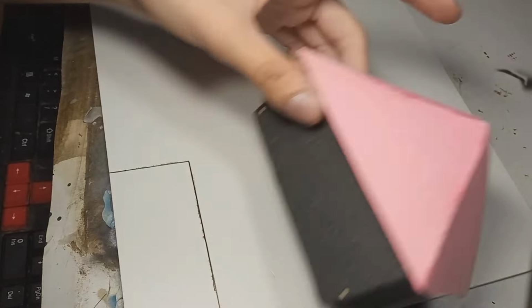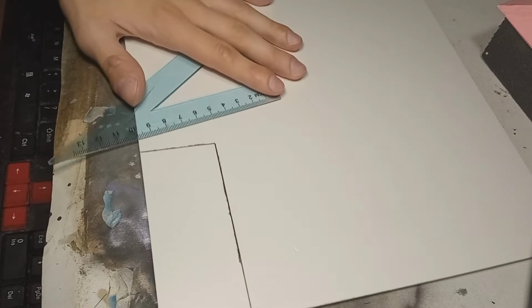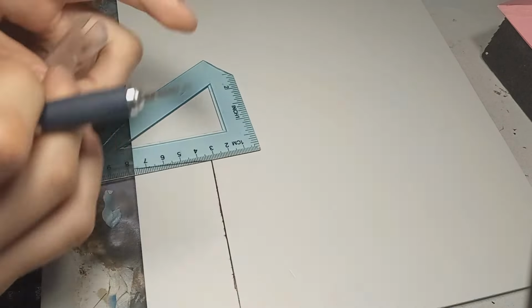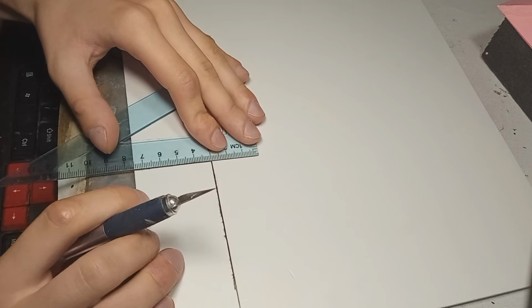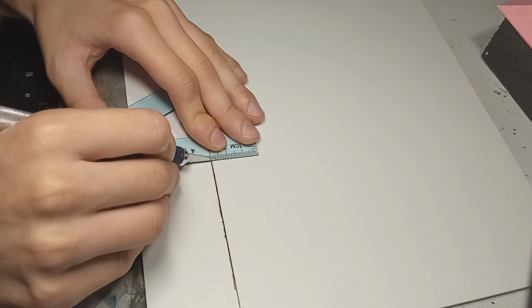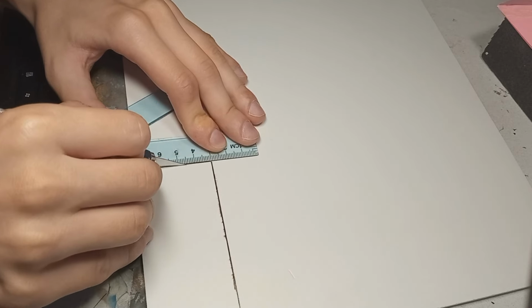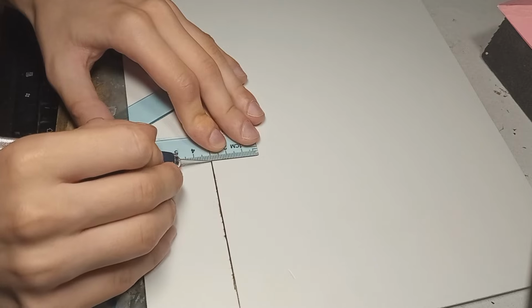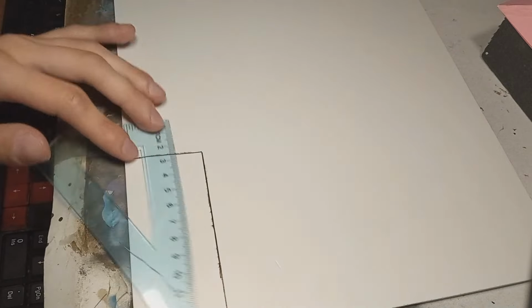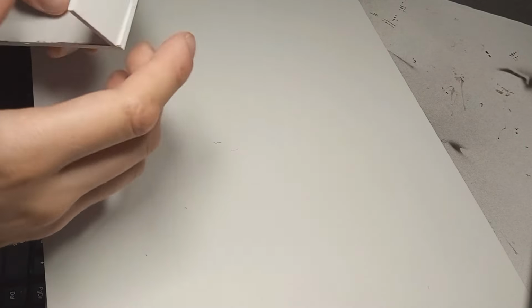So I went to a hardware store and I found this. This is a piece of PVC plastic. Maybe you recognize it, it's the material that Nightshift used in his facade video. It's essentially a hardened foam that has sort of a hard exterior or shell. It's really similar to plastic sheet, but it's ever so slightly softer, so it's pretty easy to cut, not as easy to cut as styrofoam, but this way it's easier to make it perfect. I use super glue to glue all the pieces together.